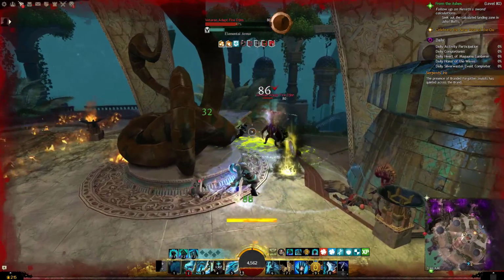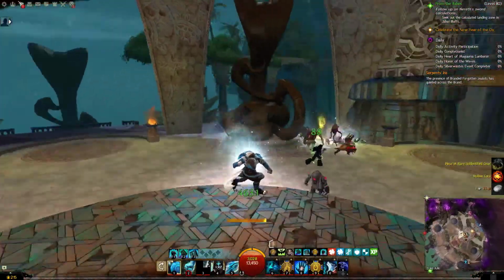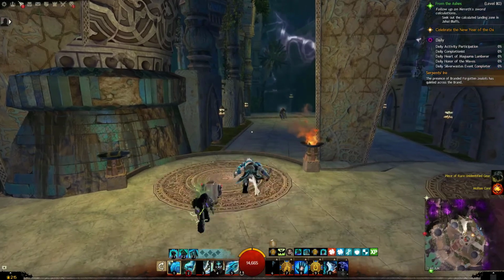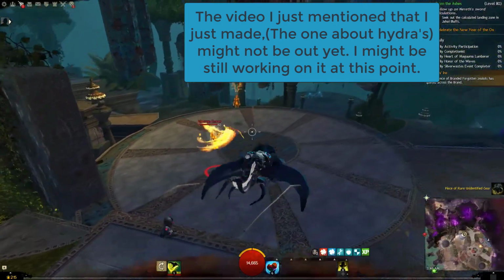Oh, and right here I'm using the age-old tactic of let other people tank it and kill it instead. But yeah, apparently, like Hydras in a previous video I made, Digion are a huge pain in the butt, but I kind of already knew this, but I didn't know they were that good at just sneaking up on you.